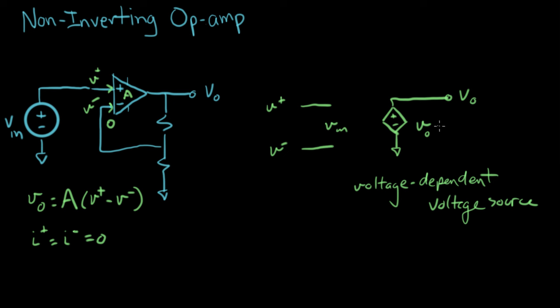It's the same as a regular ideal voltage source, except for one thing. It says that the voltage, in this case V out, equals gain times V plus minus V minus. So the voltage here depends on the voltage somewhere else, and that's what makes it voltage dependent.